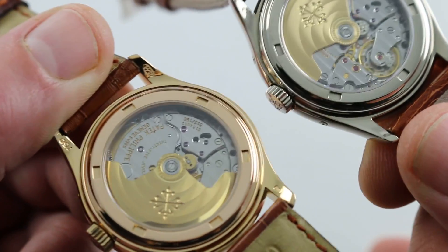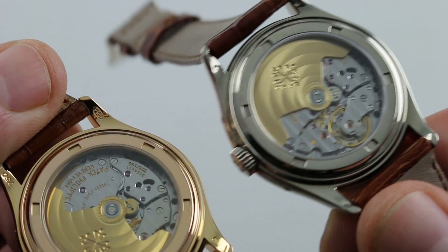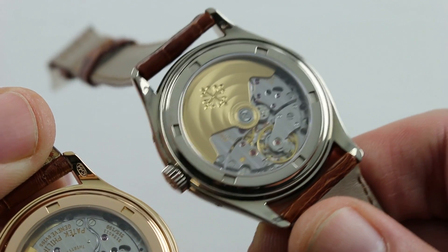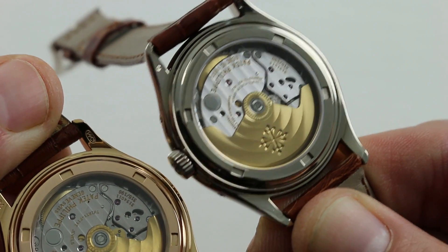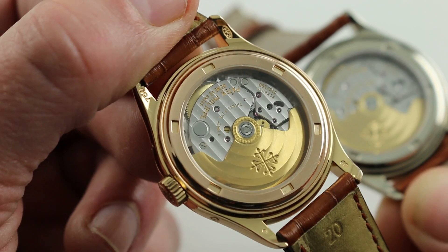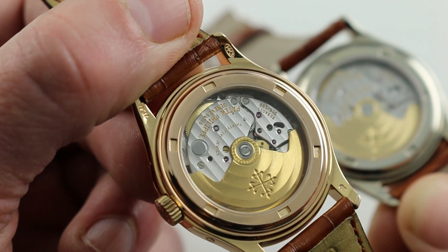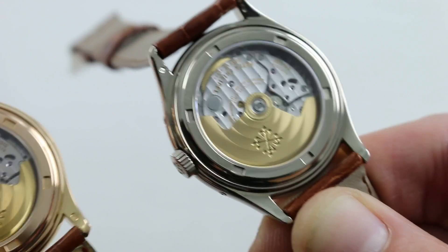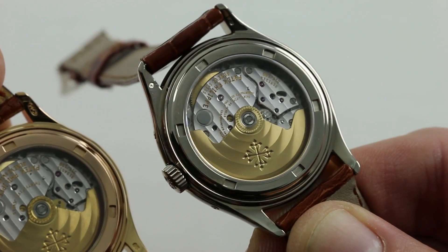You will notice a few differences between these two. The reversing wheel of the winding system on the R is bare brass, whereas it is actually plated and has a pearlage application on the same reversing wheel on the 5035G. You'll also note that there is more text describing the adjustment in positions and temperature on the 5035G than on the mechanically identical 5035R. It's not less precisely adjusted — it's just a different finish and different approach to scripting graphics on the bridge. One might argue this is the minimalist traditionalist approach on the R, and the technophile's approach on the G, which has taken hold at Patek Philippe ever since, not just on movements but also on dials.